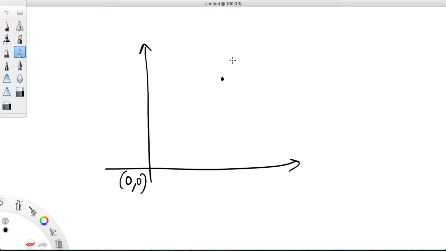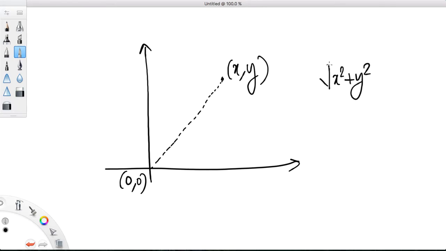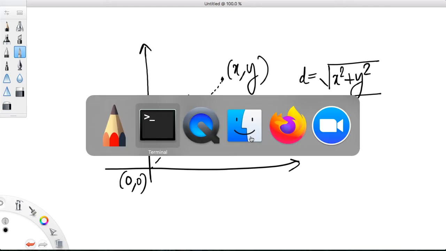There is some point x, y. Then this distance here is basically the square root of x square plus y square. So we need to compute that to return the distance. So how do we do that?